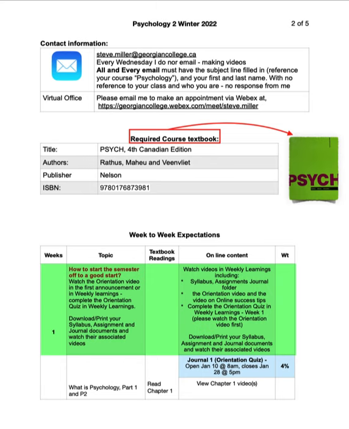Now you can see in the blue box there where it says Journal 1. Well, Journal 1 is actually your orientation quiz. If you click on Journal 1, and again in the orientation video, I show you how to do this, you can do that quiz. Now you can write that quiz as many times as you want to get the best score you want. There are 10 questions. It's not a big test. It's not a hard test.